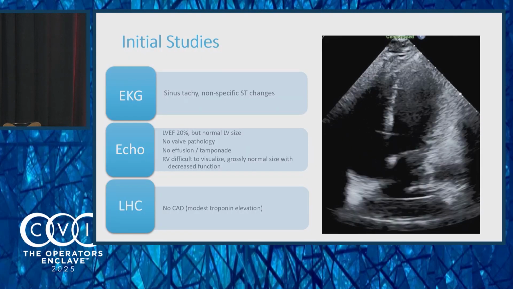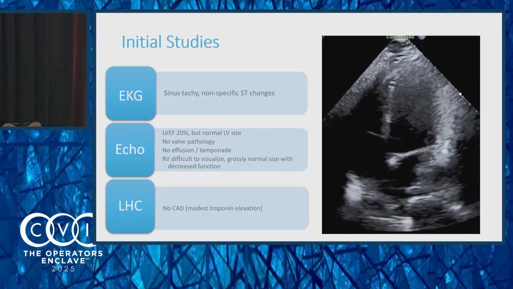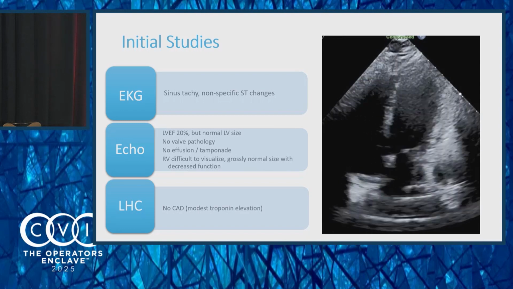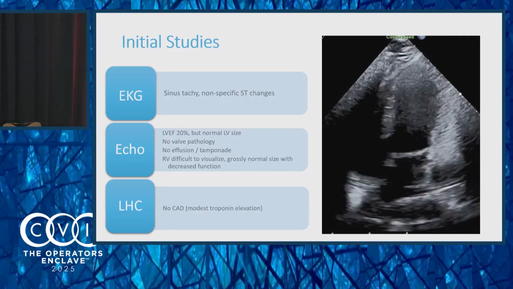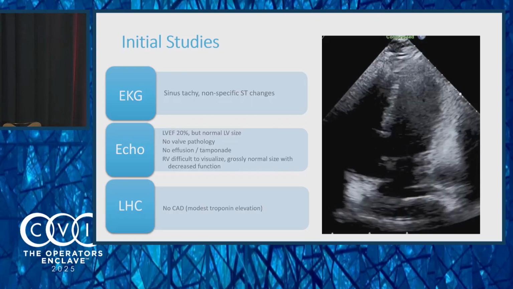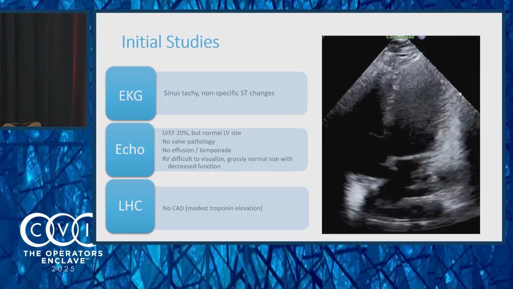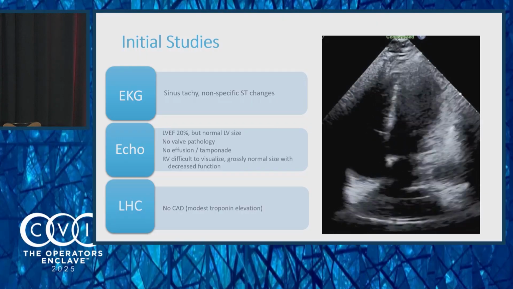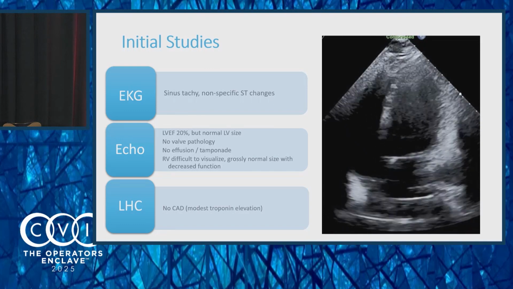At that point, as usual, it takes about an hour or 2 to get him stabilized, put into a truck, and sent over to us. He arrives, and this is our initial bedside echo. You can see severely reduced ventricular function, sinus tachycardia with some nonspecific changes on his EKG. Can't really say much about the RV from the limited views that we had, in someone who had chest trauma and edema from CPR, and being intubated. But ultimately, he had a modest troponin elevation on that first check in the setting of some EKG changes and no known cardiac history. We elected to take him to the cath lab. No obstructive coronary disease was noted.